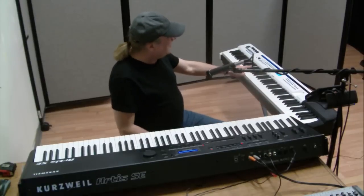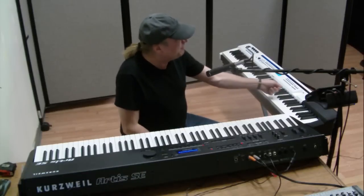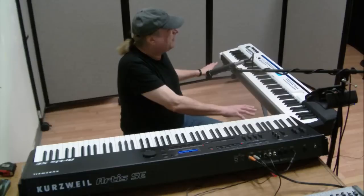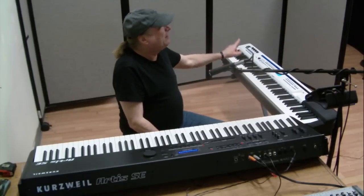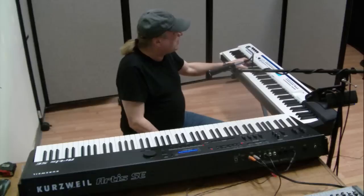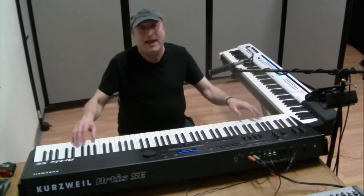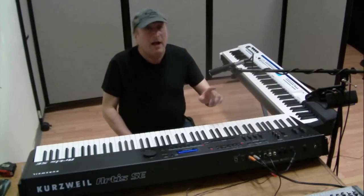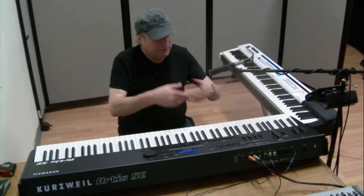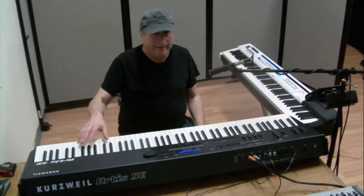But what you do have here is the ability to record yourself. When you're playing something, you can just put in a USB thumb drive into this USB slot, and you can set it up to record whatever you're playing. Not only that, it has a pair of quarter-inch line inputs. So whatever is coming in through those line inputs that you're playing along with can also be recorded. This doesn't have that. It does have a mini plug of stereo 1/8 inch jack, so that if you plug in your MP3 player or whatever, you can jam along with it, but there is no recording capability here.